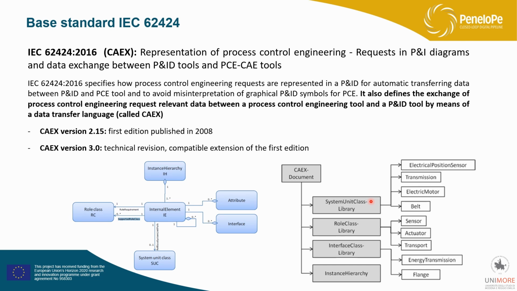And then we have interfaces. The concept of interface, I think, is quite straightforward. It's the interconnection between different objects. So we have this tool to represent a connection, for instance, an energy transmission, mechanical connection, and so on between objects represented in AutomationML. And finally, we have the concept of attributes. Attributes are properties, specifications of a certain object. For instance, a power, a length, a certain characteristic of an element.